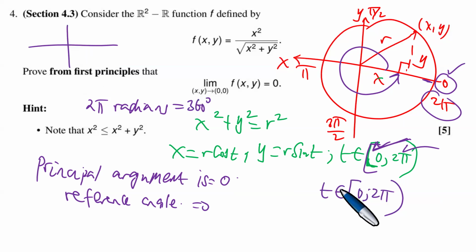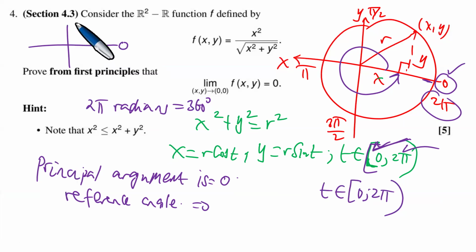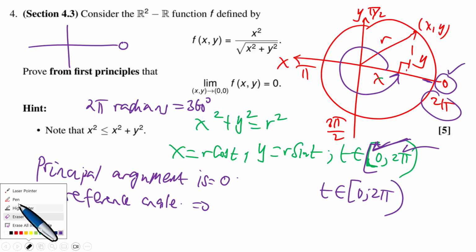The principal argument story in mathematics is very important, although in this course it's not very poignant. There are two ways to measure angles in mathematics, either clockwise or counterclockwise. We know that bearings are measured in a clockwise direction.